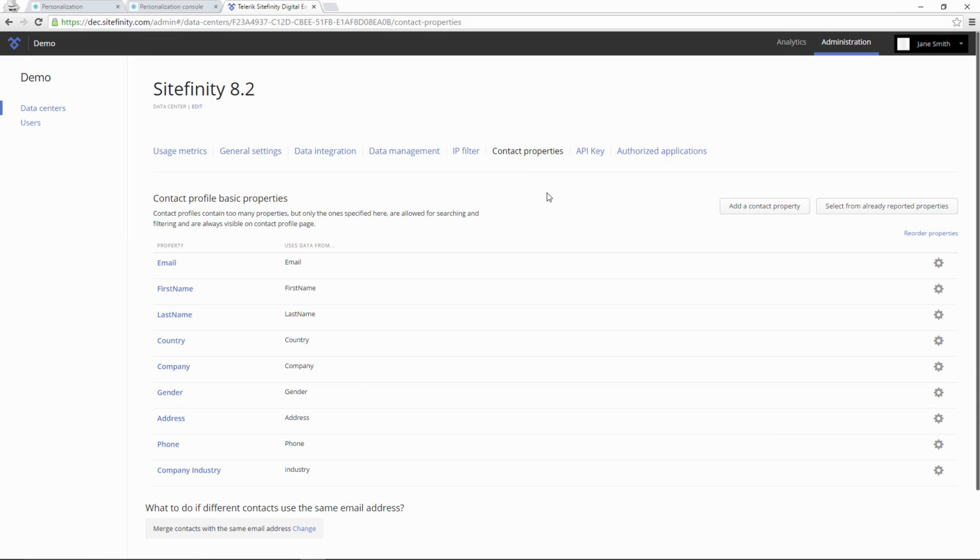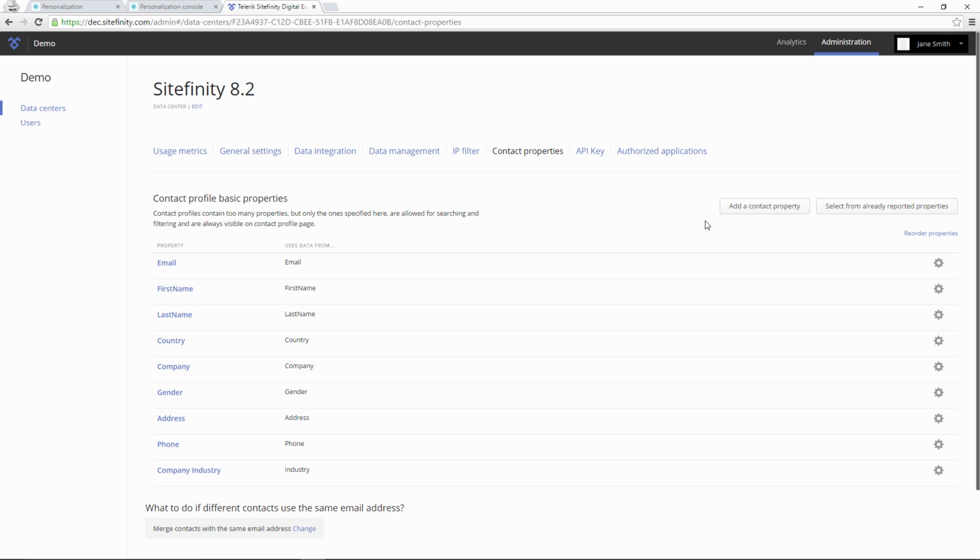So when you bring data for all your contacts to the Digital Experience Cloud from your CRM, marketing automation system, as well as online forms that may be available on the website, you gather all these different contact details, and here you specify which ones you want to display within the system and use. So that you don't have a lot of data that you don't really need and it's not meaningful to you.